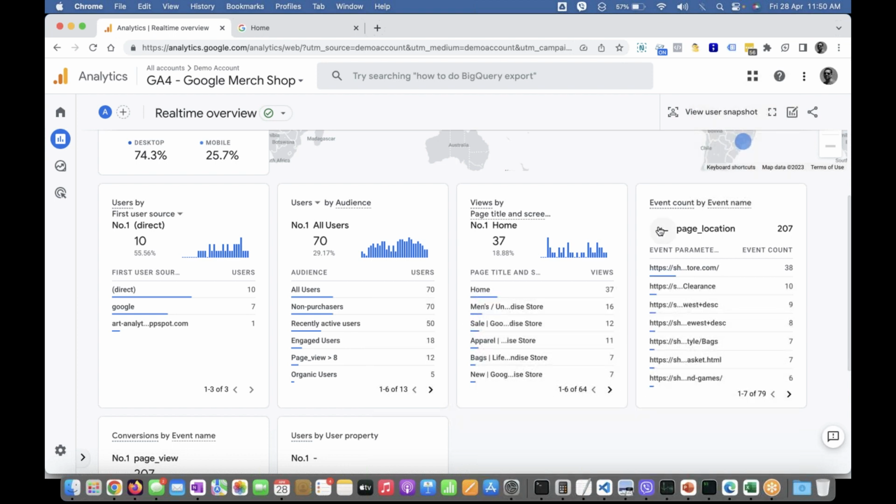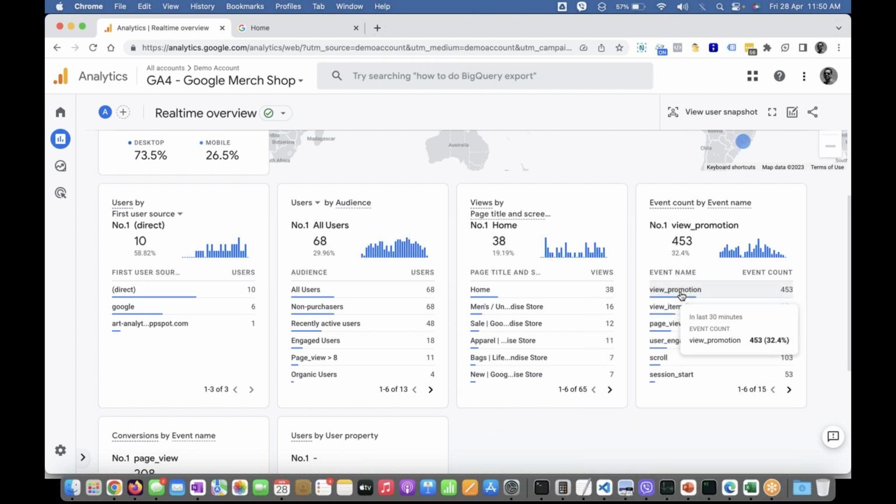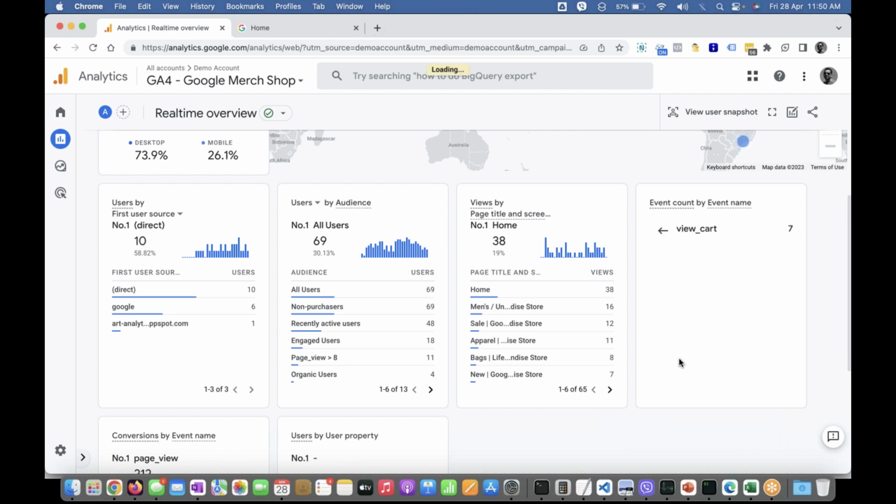So let's go back. We click on the back button, and we again go back, and this is listing all other types of events that were recorded in the last 30 minutes. So you want to know more about purchase. Right now we don't have the purchase event, because nobody placed an order in the last 30 minutes. That's all right. So we can check view cart, or we can check some other event. Let's say in this case, view cart looks more interesting. So let's do that. We click on view cart.